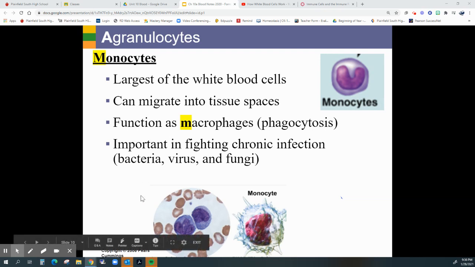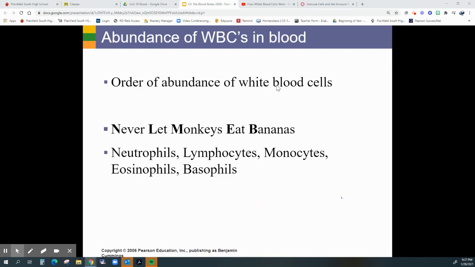That's all they really have. And what we're trying to do with the vaccination is to obviously allow the body to initiate or recognize that protein and kill it before it can do that. Okay. All right. Last thing, real quickly, abundance of white blood cells. We talked about this, I think, the other time as we went through kind of the general stuff, but I want to give it to you again.